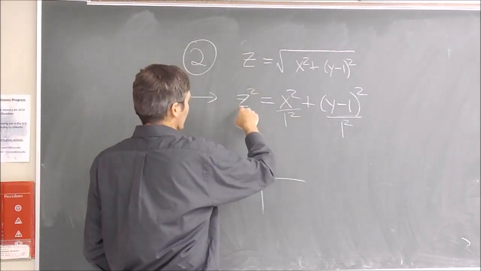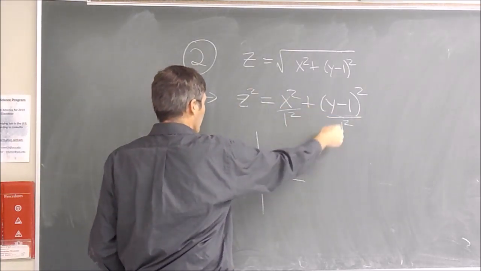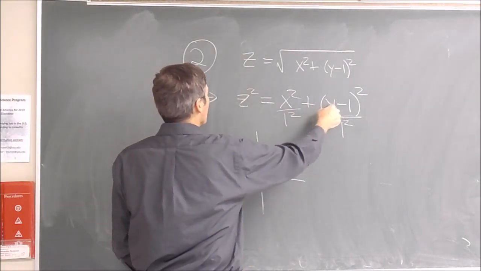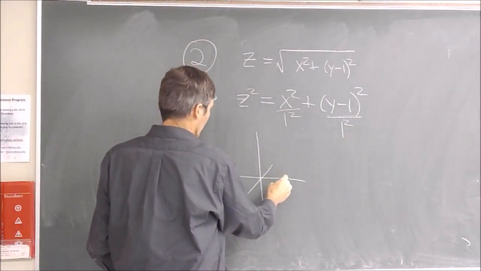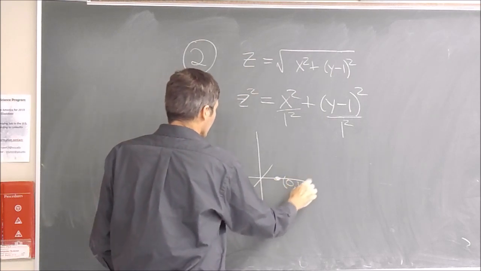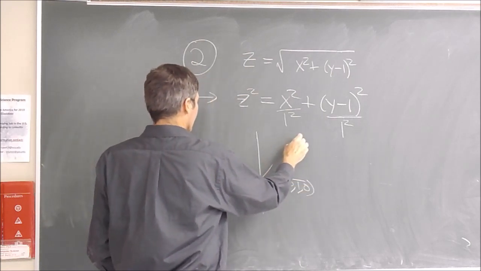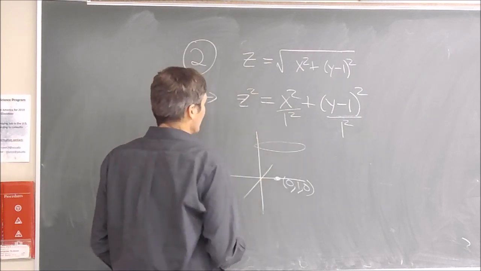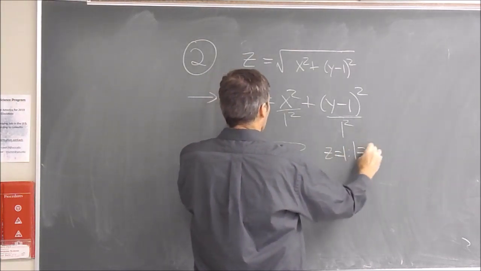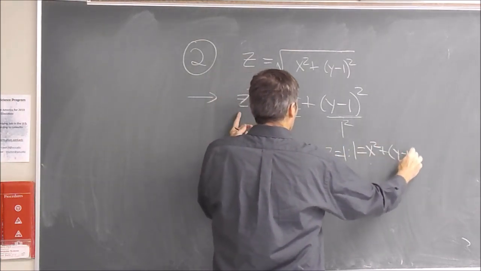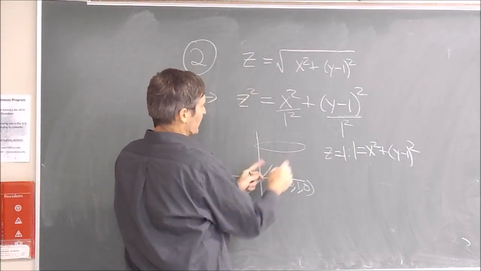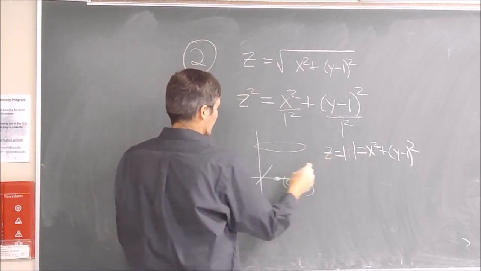In general, the elliptic cone is z squared equals x squared over a squared plus y squared over b squared when the vertex of the cone is at the origin. By replacing y by y minus 1, I have shifted it out 1 along the y-axis, so the vertex is right here, 0, 1, 0. What you'll get is cross sections up here that in general are ellipses, but in this case, if you try the z equals 1 trace, you get 1 equals x squared plus (y minus 1) squared. You observe you get a unit circle, not an ellipse.